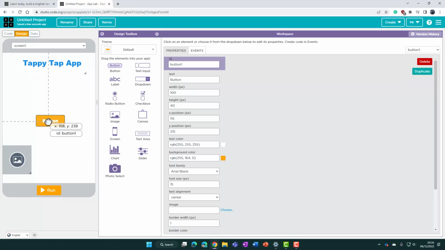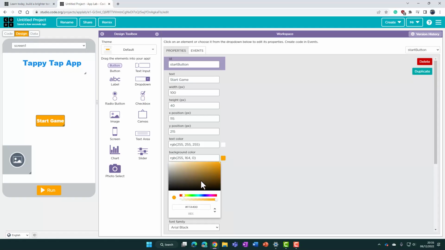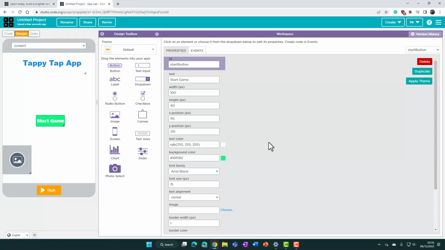But the button that we've put on here, this is going to be the button that starts the game. So I'm going to call it Start Button. And you'll see later on why it's useful to give this a meaningful name. Text in this one, I'm going to choose Start Game, and I'm going to once again change a little bit of the things on this to make it a little bit different. Let's change the color, and let's make the button a little bit bigger, etc.